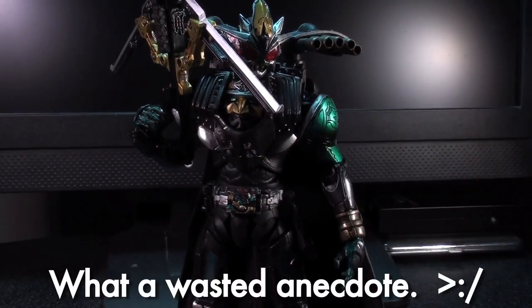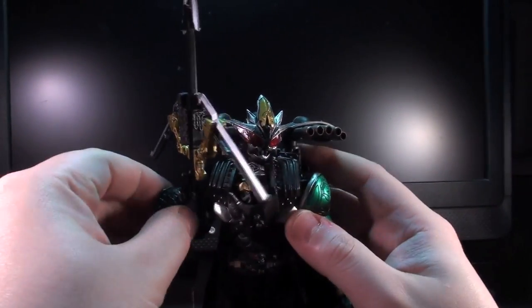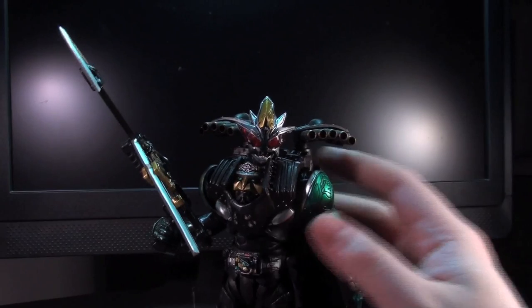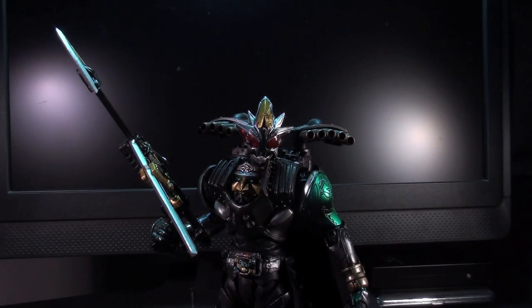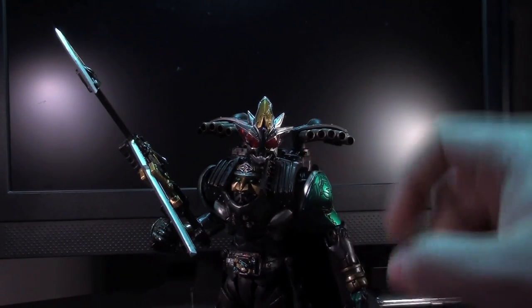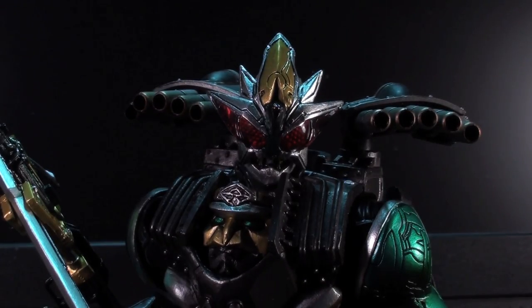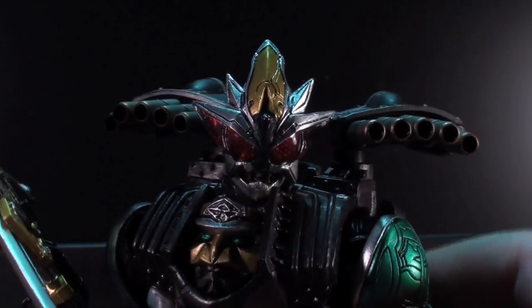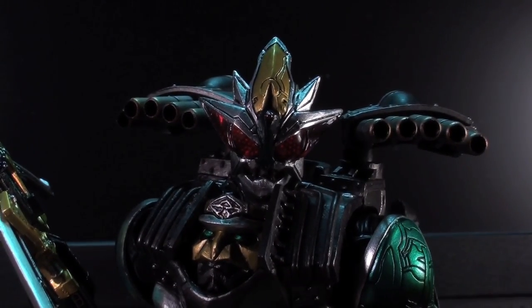It looks really cool. Vega form is, I think, the make or break of this. Deneb, whatever he turned out as, would not really have entered into this so much as, does this pull off both Zeronos forms? And this really does. Although these things do sit up a little bit high, I kind of wish that this gap here was gone. They look a little bit stilted up there, and I don't see why they couldn't hug down on his shoulders anymore, because there's no transformation involved in those parts.